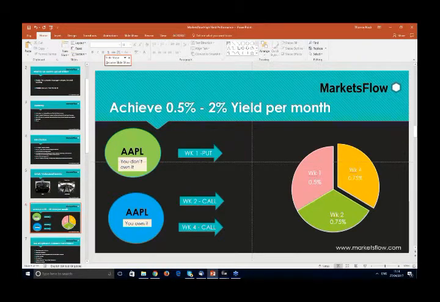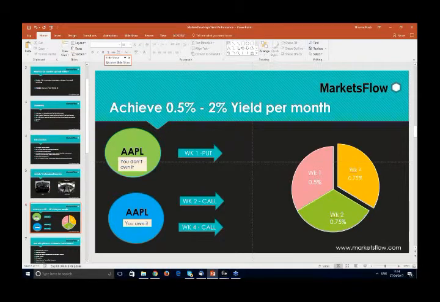Now, week 3, it so happens that there isn't a clear opportunity, so I don't do anything. Now, generally, if you apply this strategy properly, you potentially are writing the complete 4 weeks, either a put option or a call option. But let's say we didn't have that opportunity, so moving on to the 4th week, the stock has now moved up to 143, and I might write another covered call on the 4th week at 145 again, and I get paid a premium of 0.75% for that week, which is a covered call.